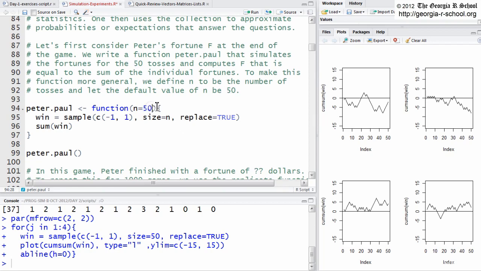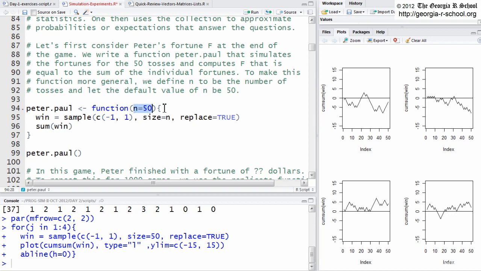So this function would also work if I created it like this. If I just said function n, this would work every time you called it, but you would have to include a value for that argument for n. Otherwise, you get an error. You get a mismatch in the number of arguments. But if you write the function with a default value, even if the person forgets to include that argument, it'll still run.